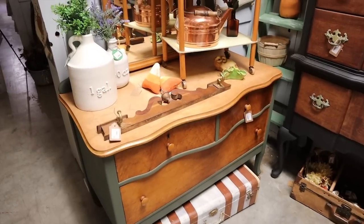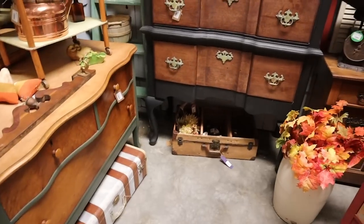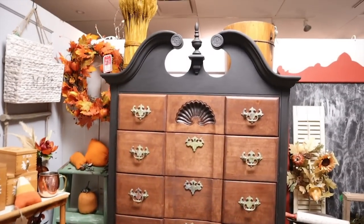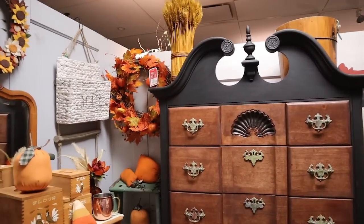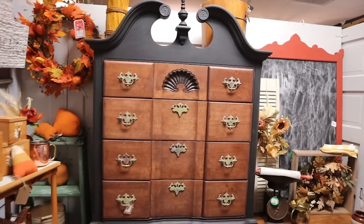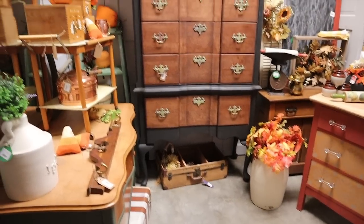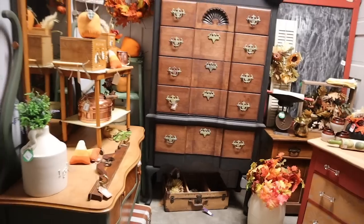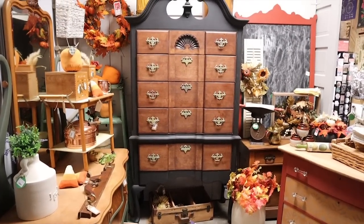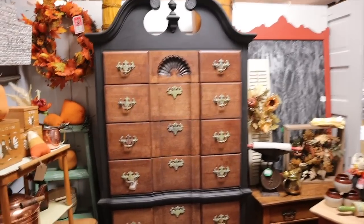I put some stuff in our pie cabinet just to clear off and give shoppers a more clear view of what we're trying to sell. Sometimes if it's too crowded I feel overwhelmed, and I don't want shoppers to feel that way either. I like the shopping experience to be nice and peaceful, so you come in and are able to see everything. It is important to give shoppers something to dig through so they spend more time in your booth. Since the pandemic, I just don't see people taking their time in stores like this as much anymore.